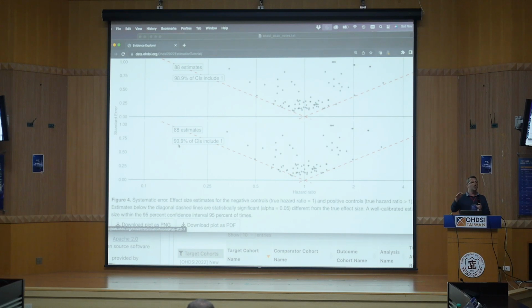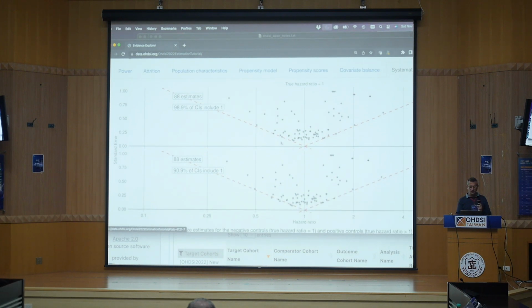And even if you don't want to do calibration, whatever design you choose, please look at the distribution of systematic error. You'll be really surprised about how bad some choices, like a case-control study, might actually look here. After calibration, it turns out we actually over-calibrate, but that has to do with the stochastic work here.